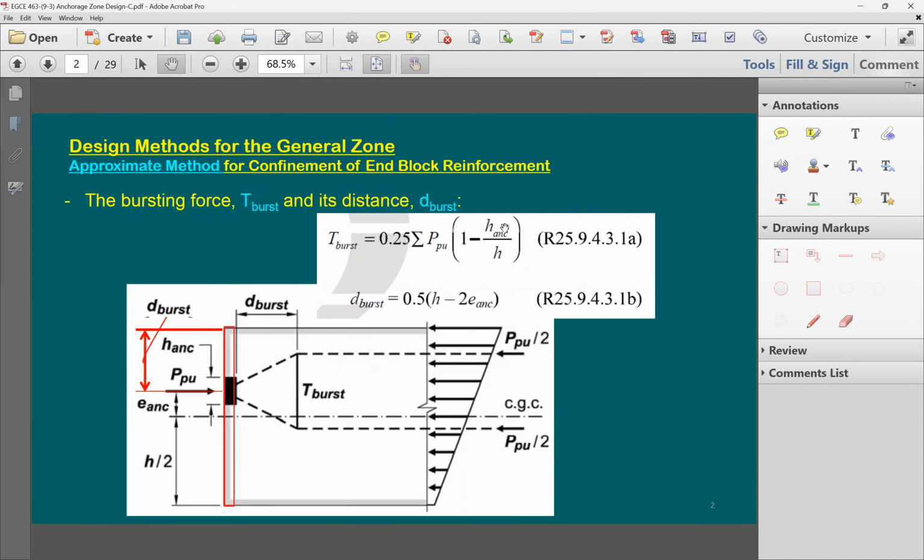So this term here is going to be equal to 0. This makes sense because if you put a very big plate here, it means all the stress is going to go straight, with no eccentricity and no tension force. You don't need any ties. But it's not going to happen because this plate is just expensive.